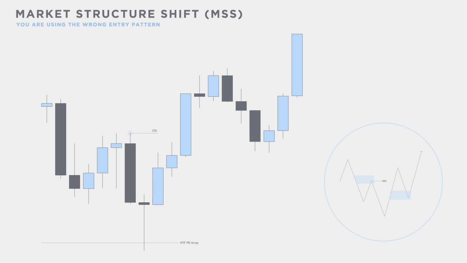Now, just to add some context to this, let's say that higher time frame PD array is a 4-hour PD array being an order block, then the current time frame being shown on your screen should be a 15-minute market structure shift. It's very important that you guys are using time frame alignment to ensure that your MSS actually holds value and isn't irrelevant.